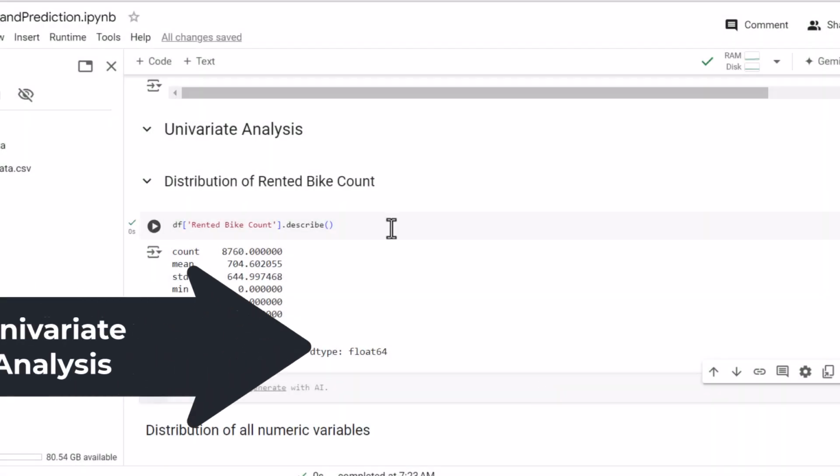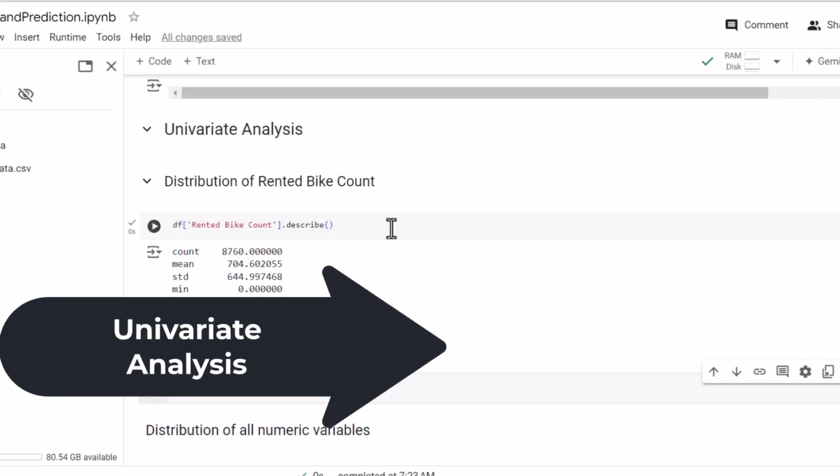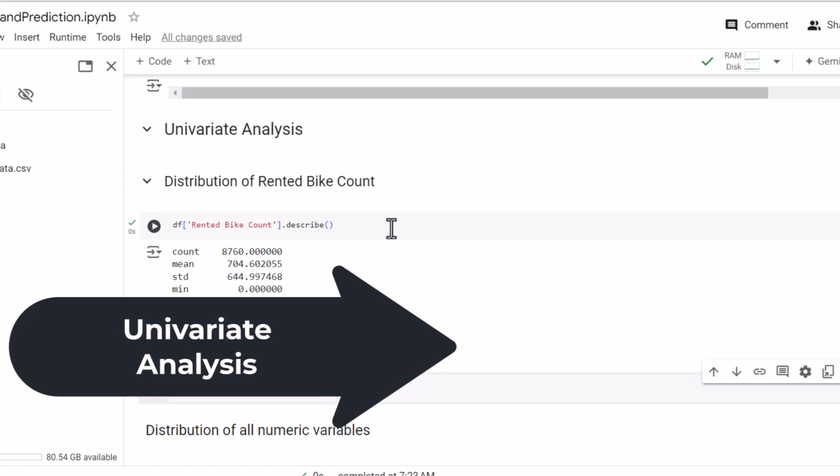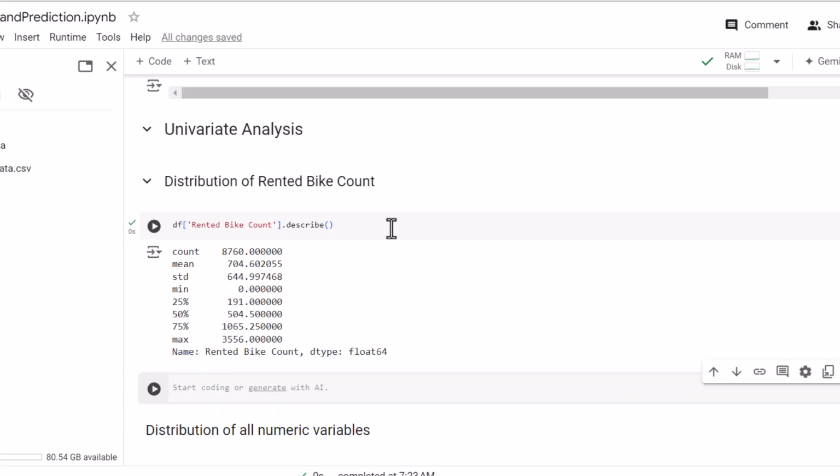So friends, let's start with univariate analysis. As the name says, univariate is related to analysis of just one variable. What we could be interested in is primarily its distribution, whether it has outliers or not, or in the case of categorical variables, which values have more influence on the target variable. So first let's have a look at the distribution of the target variable.